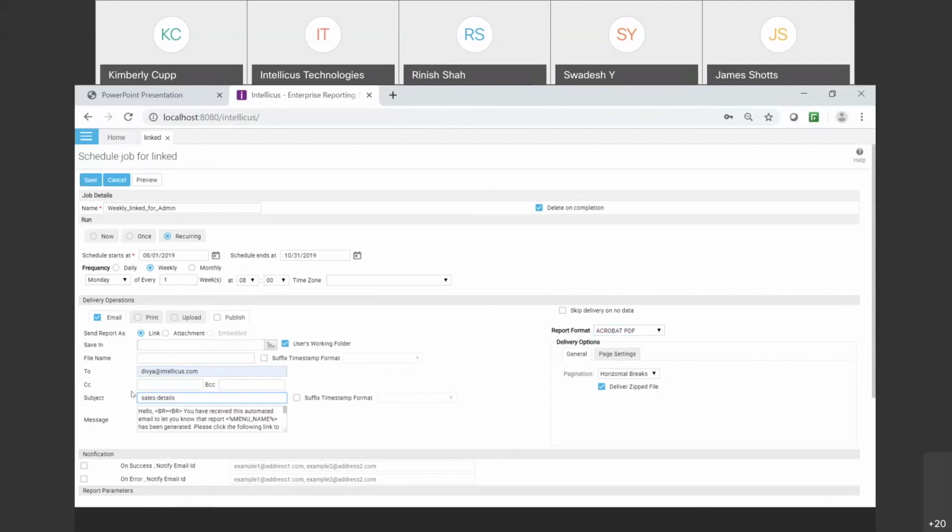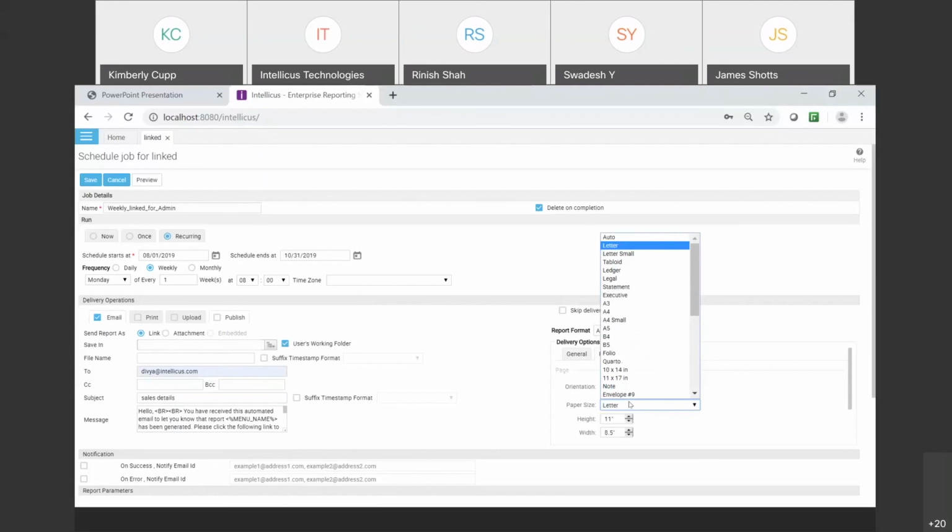The report is to be mailed to Divya. We may specify subject, say sales details, message. We can also specify pagination, single, multiple, or horizontal breaks.